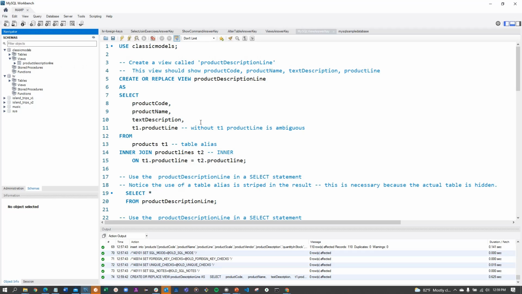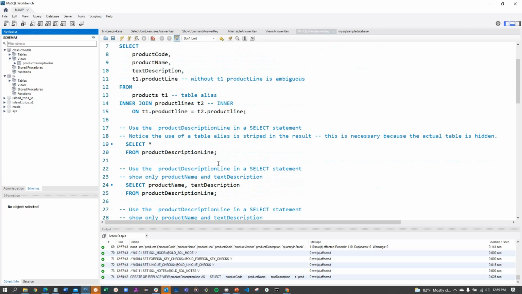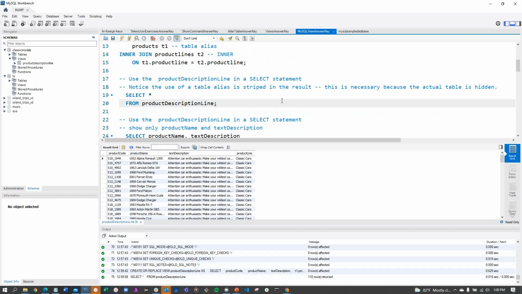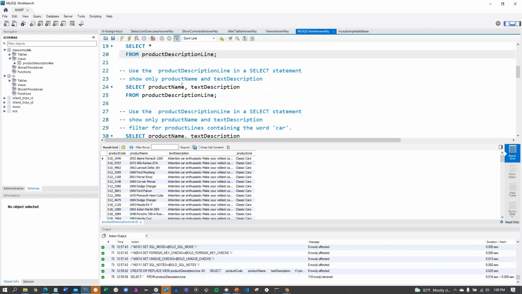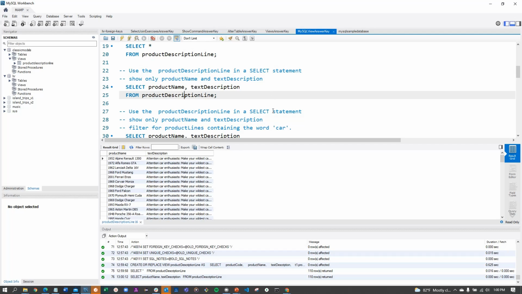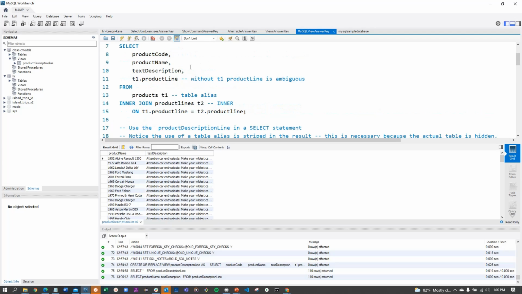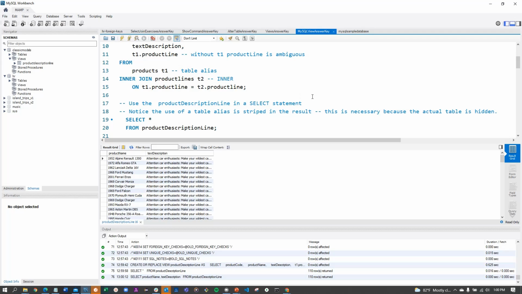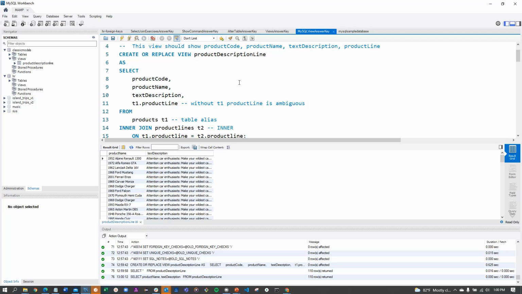Now in use of this view, it's used just like a table. It's one of the sweet things about views. Select star from product line description, completely transparent from the user of this view. It looks just like a table. Of course, you can also select some of the columns. We know that the underlying tables have more columns available than the 4 columns we made available from this view, but those columns can't be reached. They can no longer be accessed. Our table, for all intents and purposes, is the product line description the way it was captured in this view.